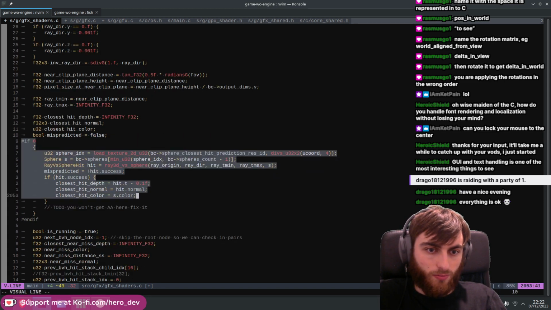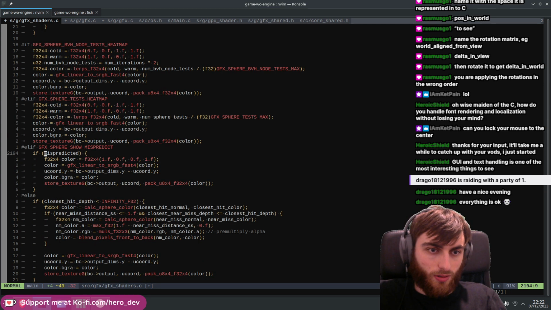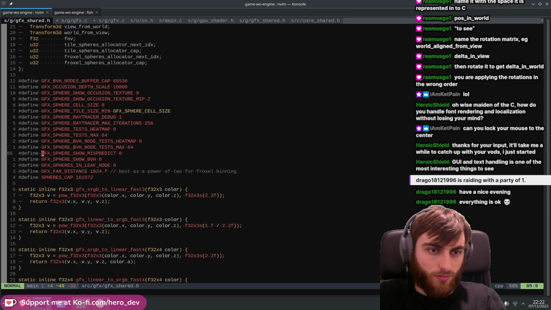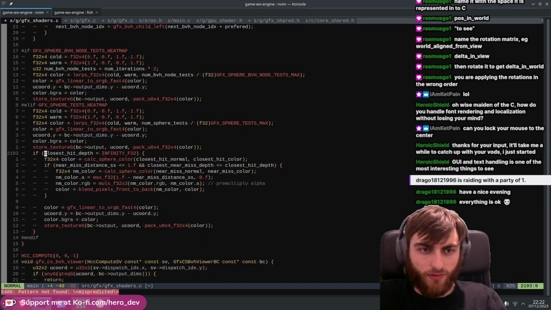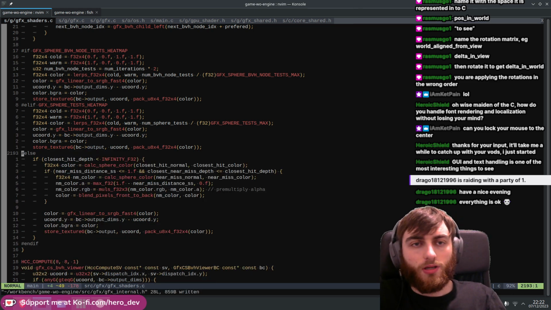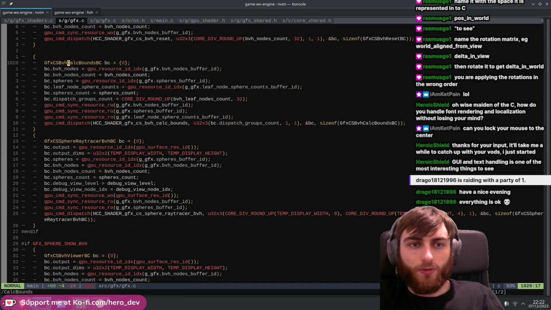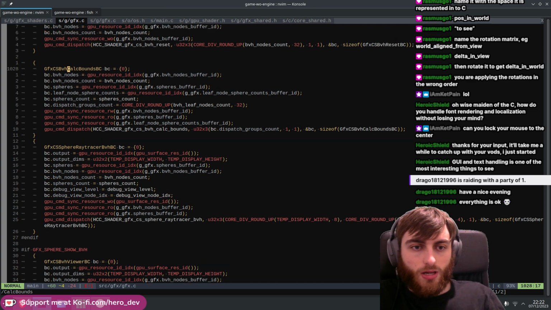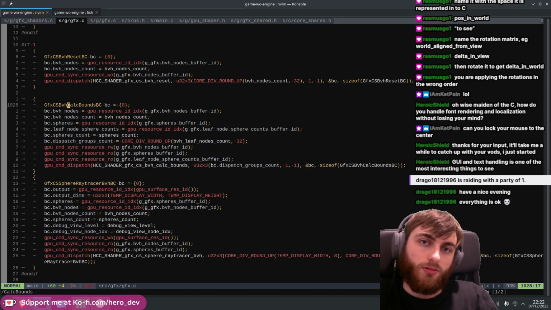This is that prediction stuff. Mispredict. Let's get rid of that mispredict stuff because it's not predicting anymore. Okay, so I'm glad that's removed. So now going back to when we were doing this, oh, you have to calculate the bounds. This is built into the BVH. This doesn't need to do anything because it's all in world space.